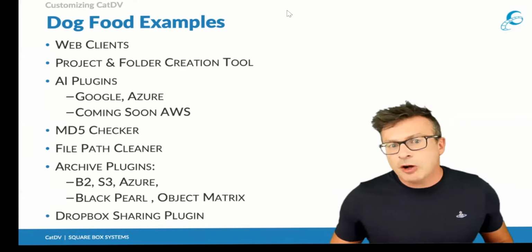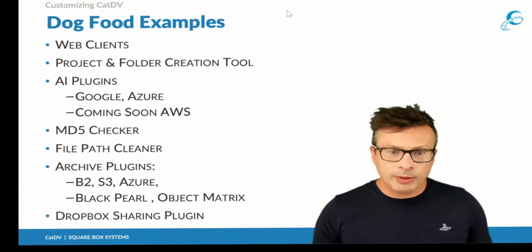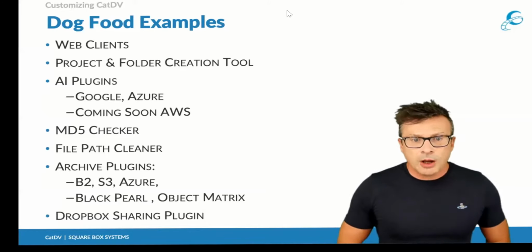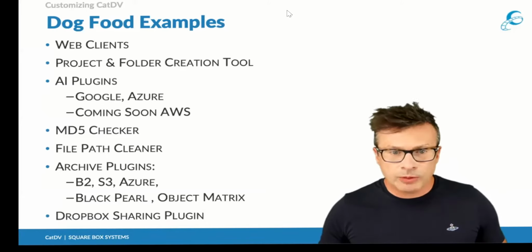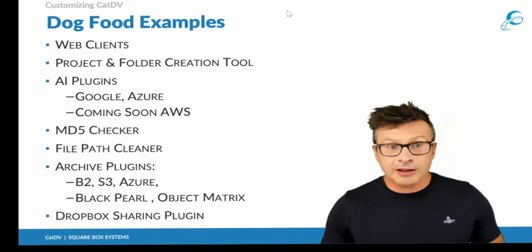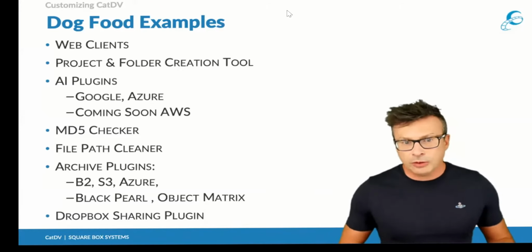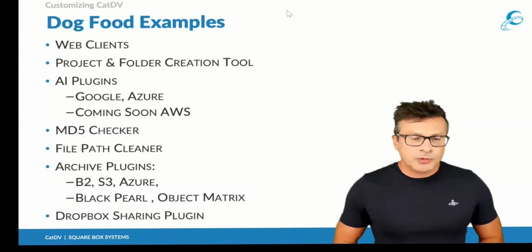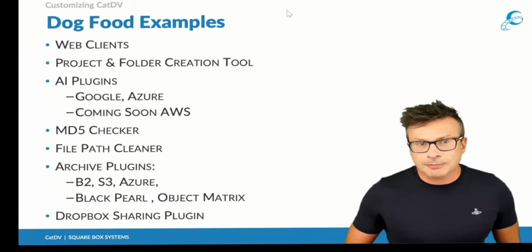And then, big drum roll, we're going to be seeing our Dropbox sharing plugin, which is a brand new one that Brian developed for us. And it's a really cool way of being able to get media out of CatDV into a shareable place on Dropbox without having to expose CatDV to the internet. It's really neat. You'll see it later.